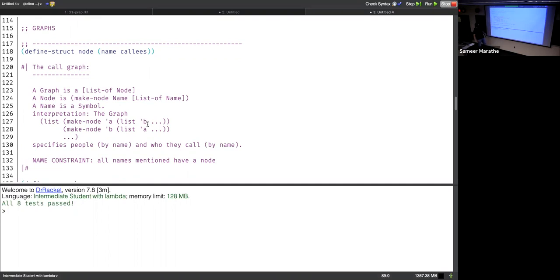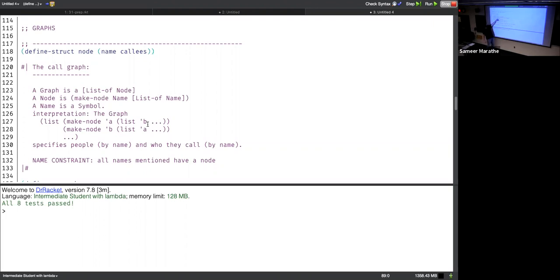This slightly silly example is basically representing a graph of people who called who in, for example, a group of friends, right? The way we can represent the graph is by listing all the nodes in the graph, and for each node we list its name and also the list of the nodes that it's connected to, right? In the direction that they are connected to.